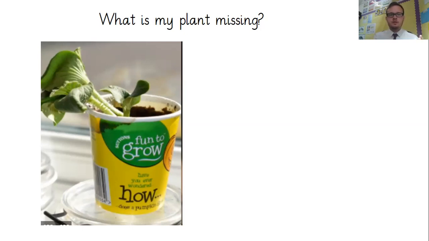Now, that plant is not standing up straight. Okay, so that could be a lack of sunlight, or it could be a lack of water at the moment. But I don't think it's a lack of sunlight, because the color isn't pale. There's a little bit of pale around the stem, but not too much. And also, it's not really stretching, this plant. So it's wilting. The leaves of the plant are quite brown. Therefore, I think it must be lack of water. So well done if you wrote down lack of water and you gave an explanation why.